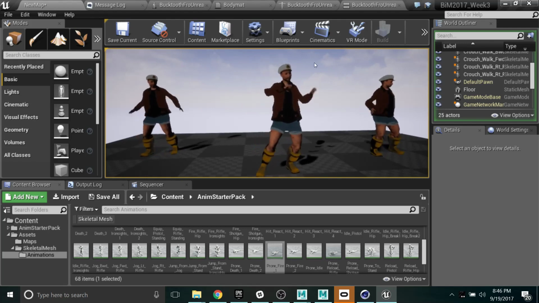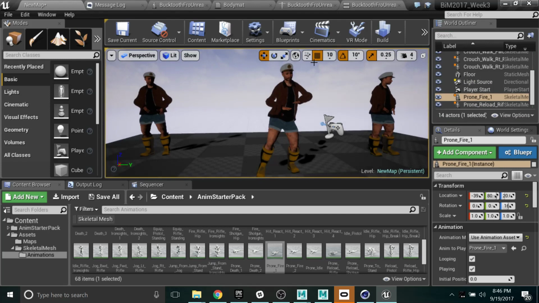Unreal kind of skirts a line of not giving you too many features because it knows that there's a pipeline in place, and some tools are better for doing certain things versus like you can do a lot more with skeletal meshes when it comes to fine tuning. Unreal's like, no, you have a guy in Maya or you have a guy in Motion Builder and they're doing it, and push it back to them to finesse that before you bring it in.